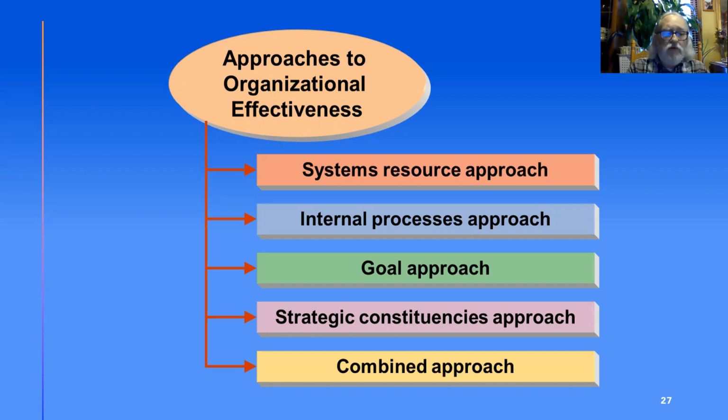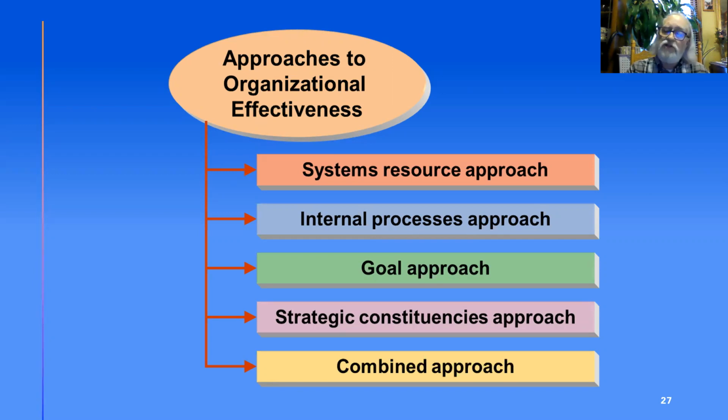The systems resource approach shows that your efforts are devoted to acquiring the needed resources to get your work done. So your focus is on the inputs, the things coming in the door, the right materials, the best quality, the right timeliness, the right people, the right financial arrangements. All of those things are a systems resource approach.